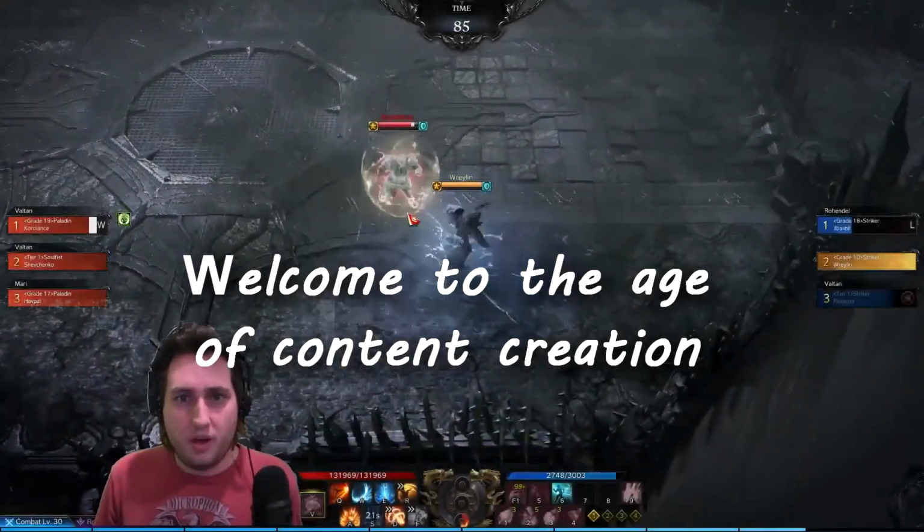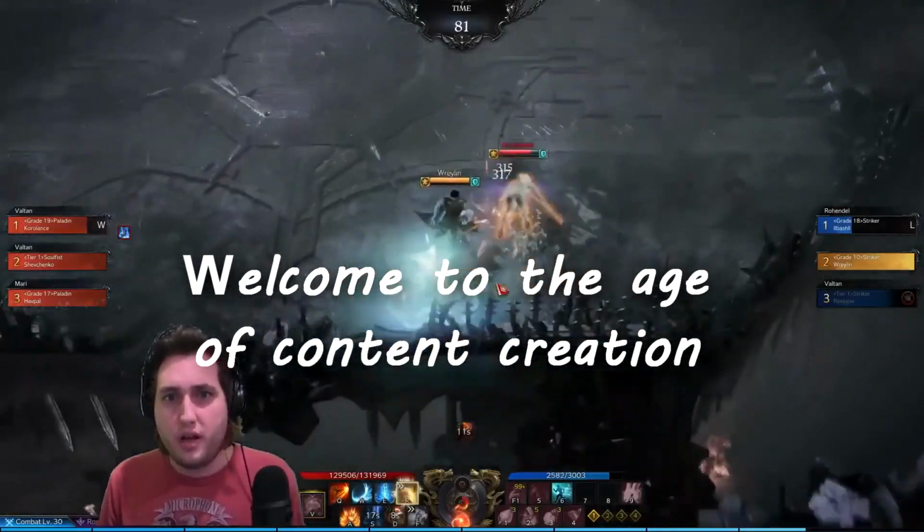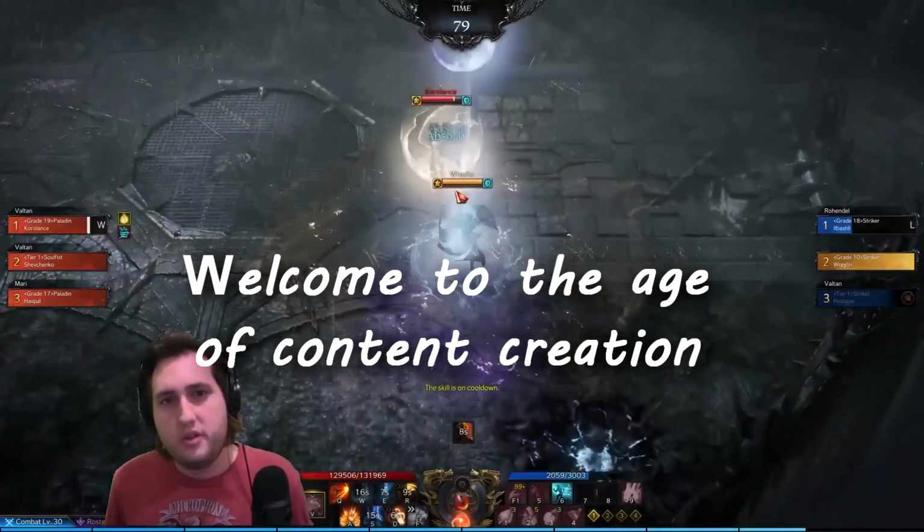So you've just picked up Lost Ark, and you picked up Striker as your main character, and now you're looking for a guide on what abilities to use and how to use them in PvP.